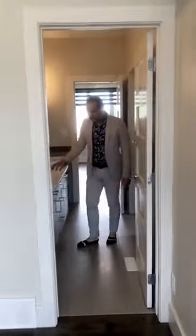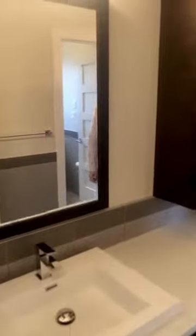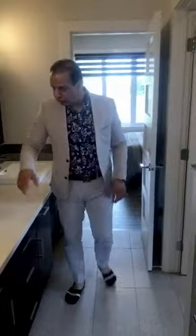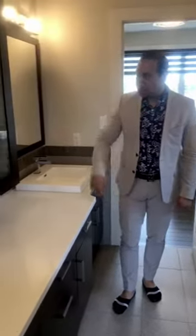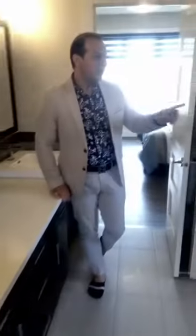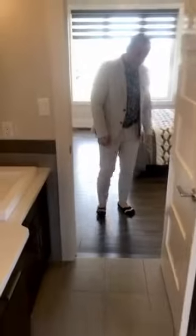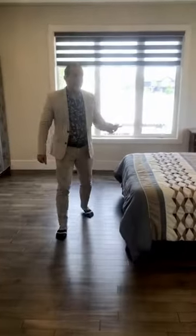And on this side, when you come back, you have a quartz countertop, you have two sinks. This is adjoining. Basically, in simple words, it's a Jack and Jill. So both bedrooms can share the bathroom, but again, you have your own personal sinks and your own drawers, and your toilet and your tub inside. So if one of the kids is taking a shower, a second kid can definitely use it from outside. It has a separate door to do that. That is your bedroom number three. Bedroom number three is identical to bedroom number two.